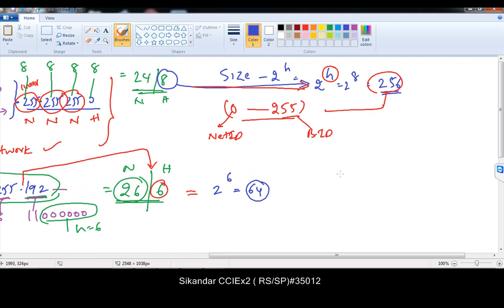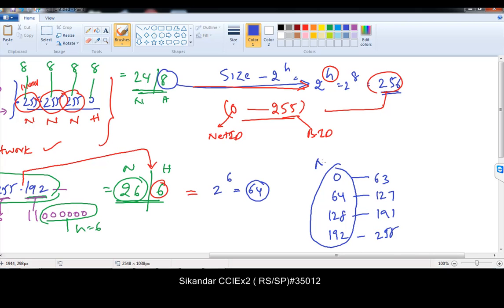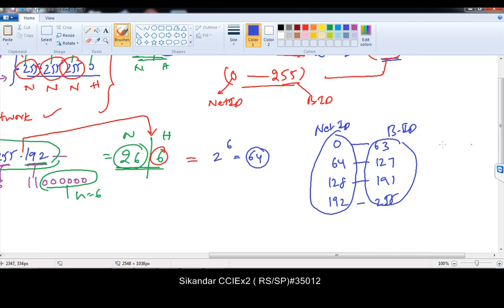As per the 64 size, a group of 64 addresses becomes one network, which means 0 to 63 is one network. When you're writing the range, we did this in the first example, if you remember. Just keep your first example in front of you for easier understanding. 64 to 127 is one network, 128 to 191 is one network, and 192 to 255 is one network, where the first addresses will represent your network ID, and the last addresses will represent your broadcast ID. So 0 to 63 is one network, and I cannot use 0 or 63 because they are the network ID and broadcast ID.